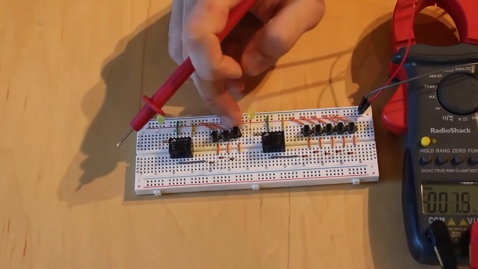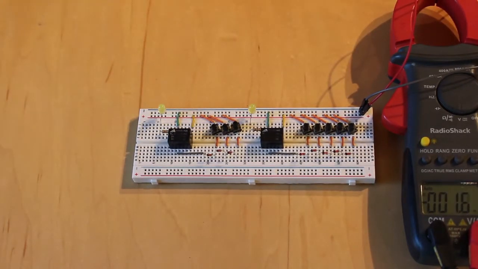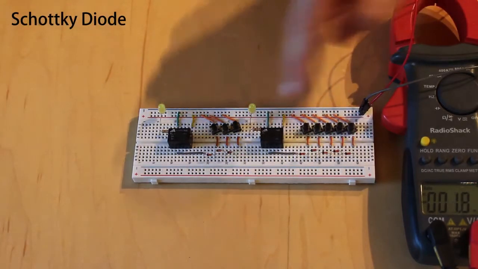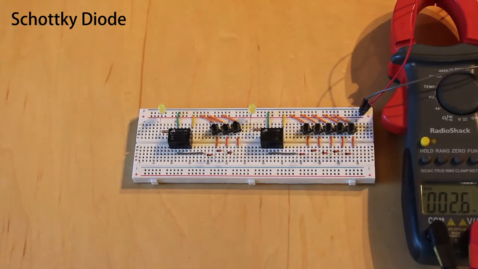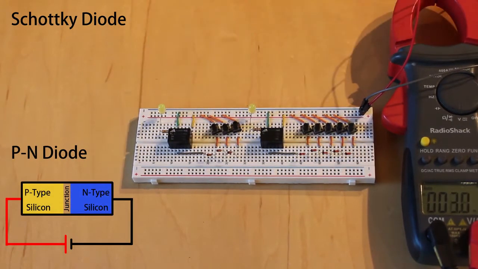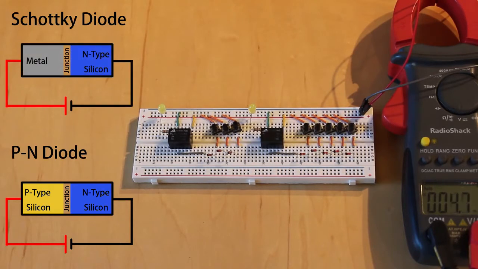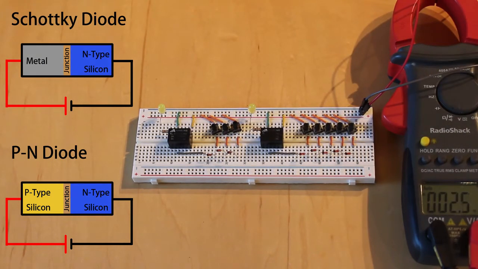Now these are just standard line signal diodes. But they have as you can see a fairly large voltage drop across them. Now the second setup that I have down here is using something called Schottky diodes. In standard line signal diodes like this they use a semiconductor to semiconductor barrier to create that kind of one-way valve. In Schottky diodes they use a semiconductor to metal barrier. And that creates a different kind of barrier that has a much lower forward voltage drop.